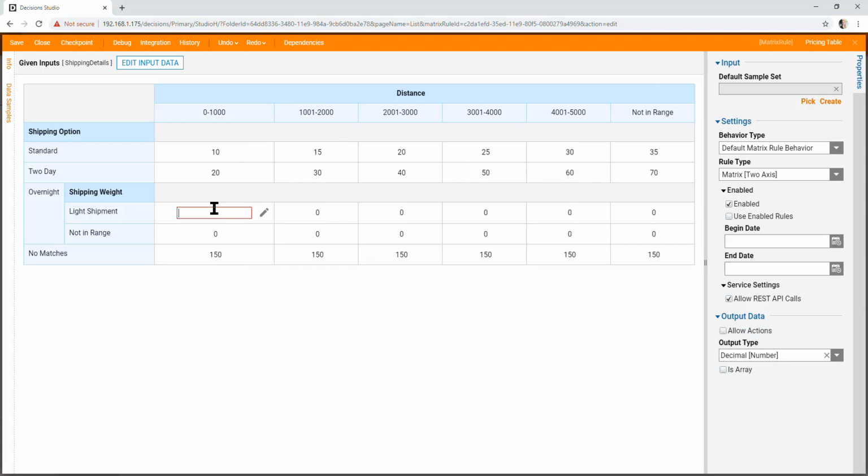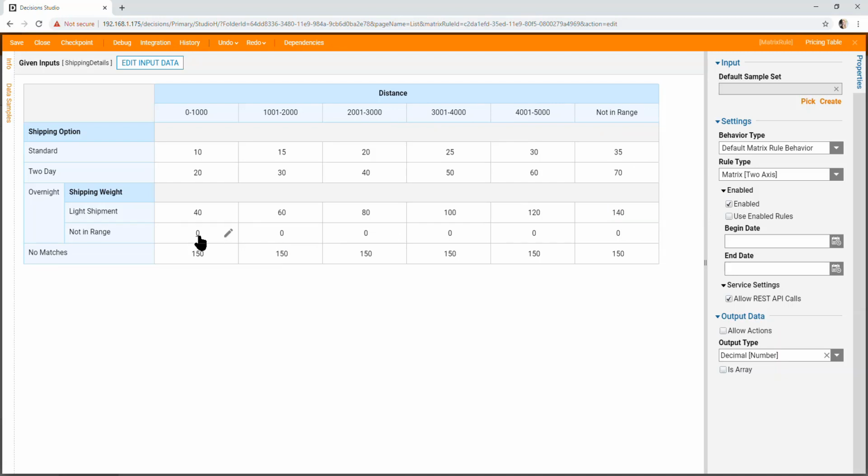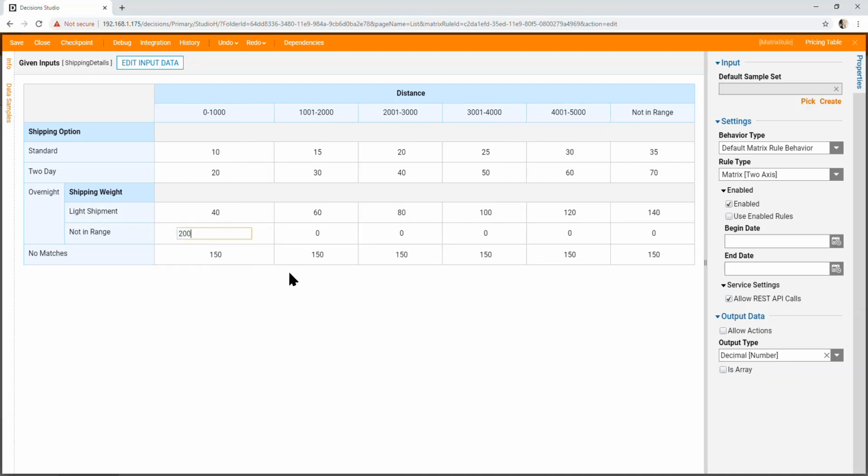Now, the next thing that I'll do here is I'll just fill in some values. But what you'll notice is if that shipping option comes in and it's overnight, it's also going to run this rule that I've nested within it. So now I have even more options for results that I can output. So as you can see, this matrix rule can be really dense for results as well as conditions you can define. But I'll stop talking and I will try and get some values added here. I am not a shipping expert. These prices may not be accurate. I'll just keep it simple here. And maybe if it's not in range, maybe we'll always do 200.